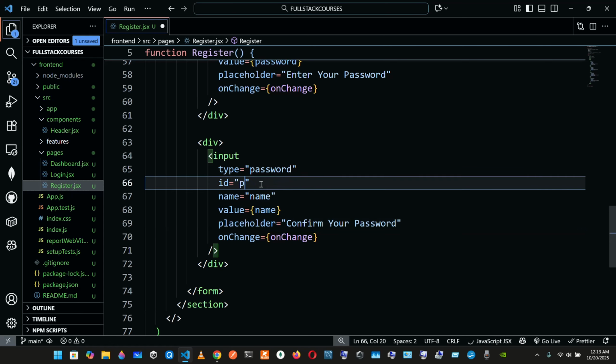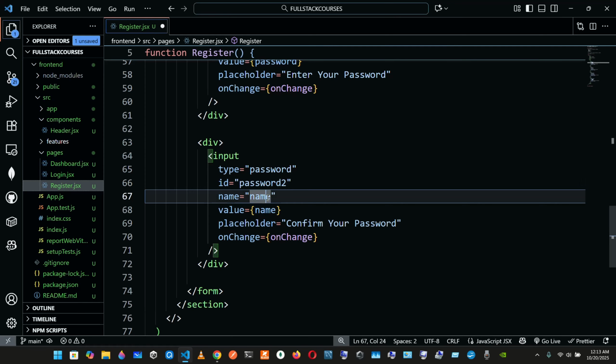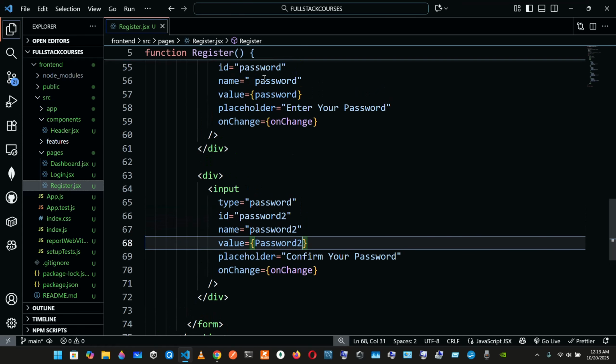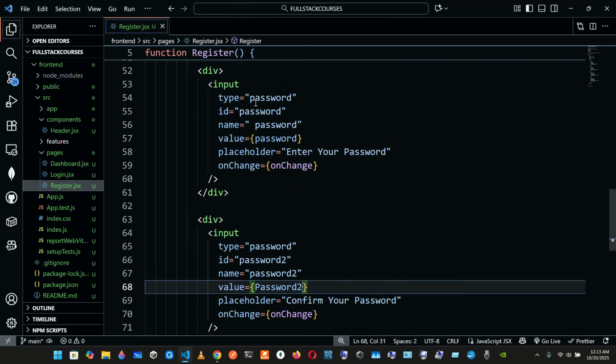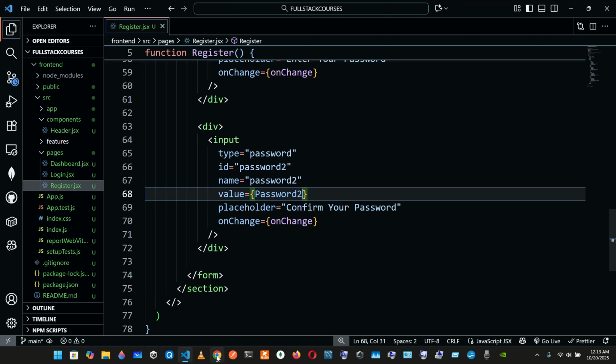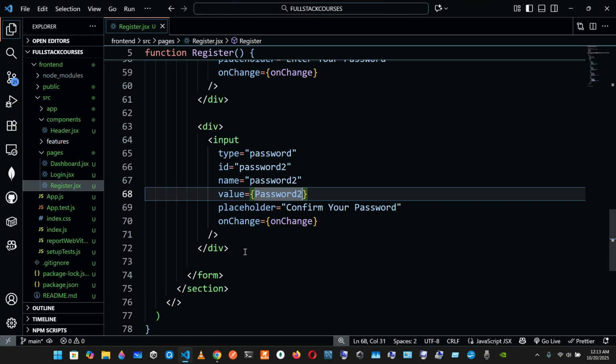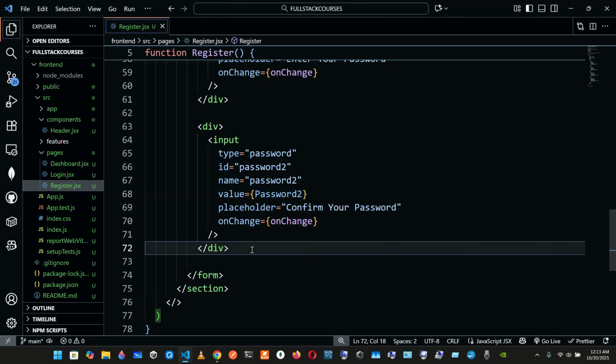And now the ID is gonna be password2. So the type is not gonna be password2, it's just password. But the ID, the name, and the value are gonna be password2, so we can differentiate from the password. So yeah, we have that. Let me see. Enter your password and confirm your password. So yeah, we are good so far.